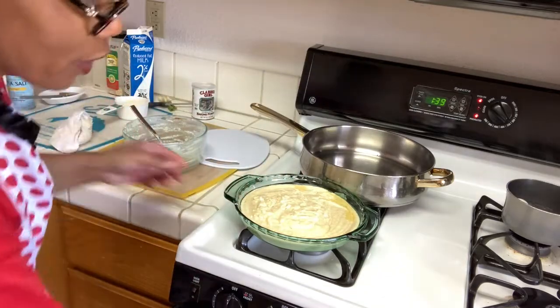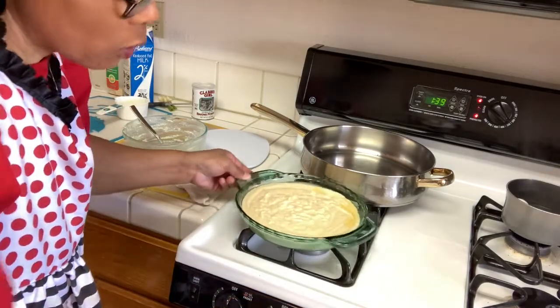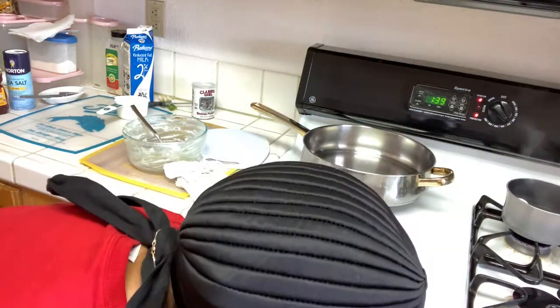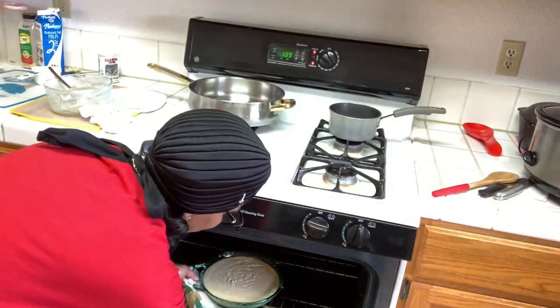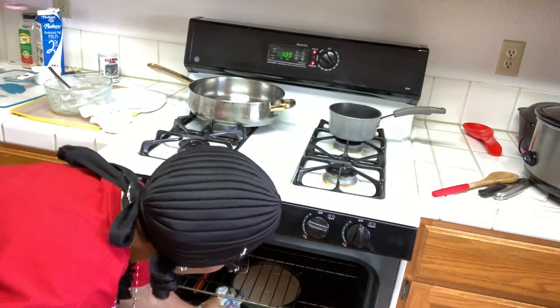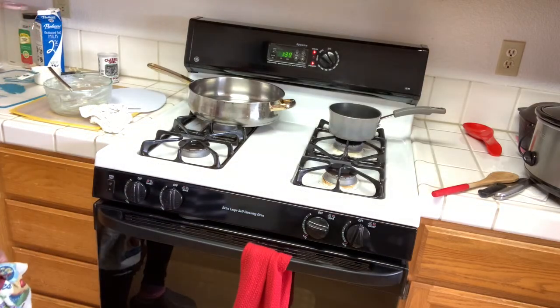I'm going to go ahead and get this straight over in the oven here. Always be careful if you have no mittens. Make sure you use something that can hold it to get this cornbread right over in the oven. And I'm going to bake it off on the second rack at 350 degrees. I'm going to bake my cornbread off at 350 for about 30 minutes. And I'll show you the finished product of my cornbread when it's finished.